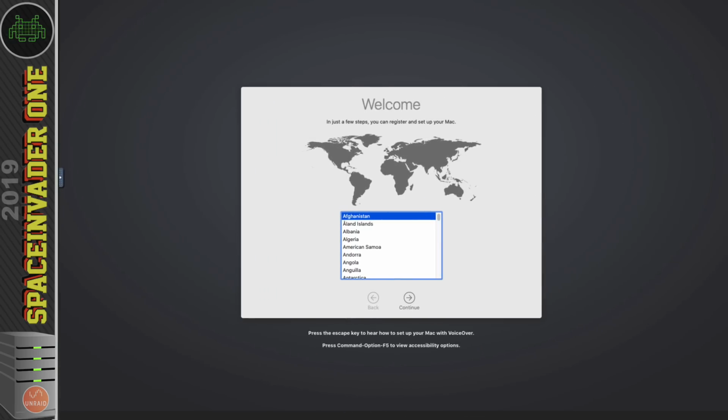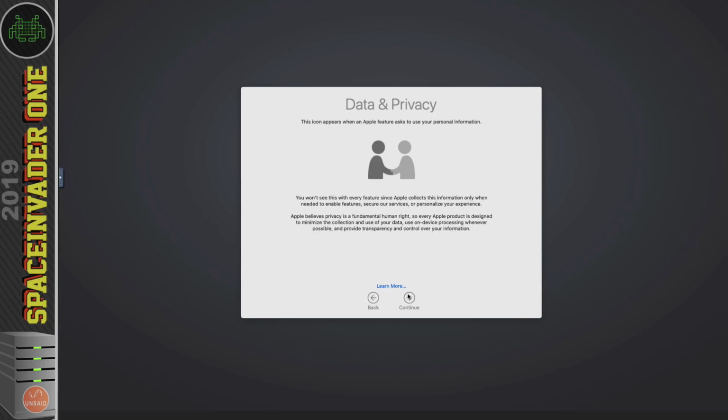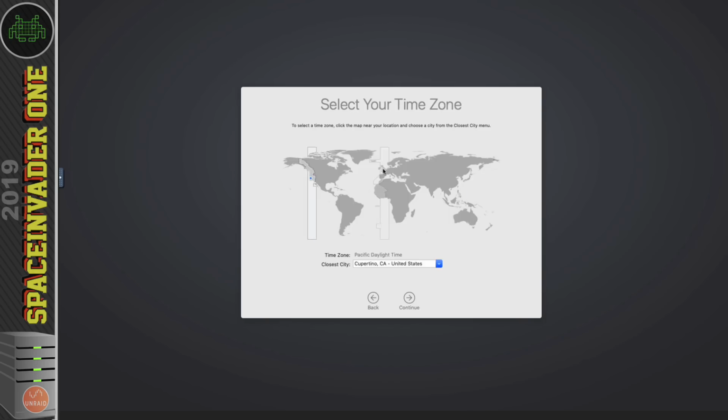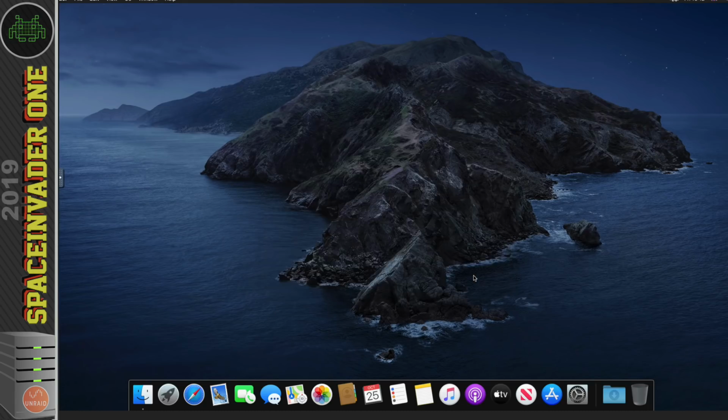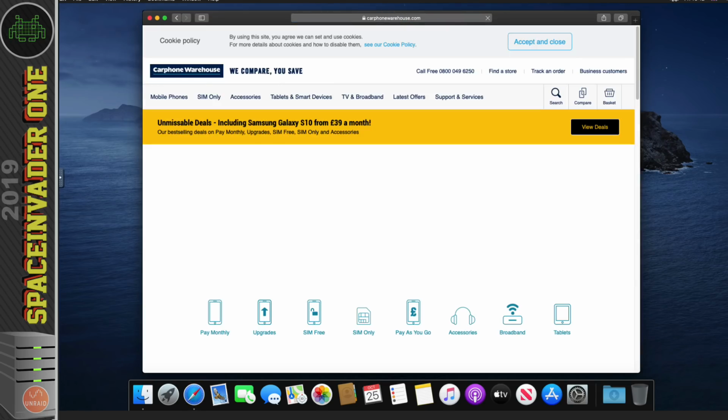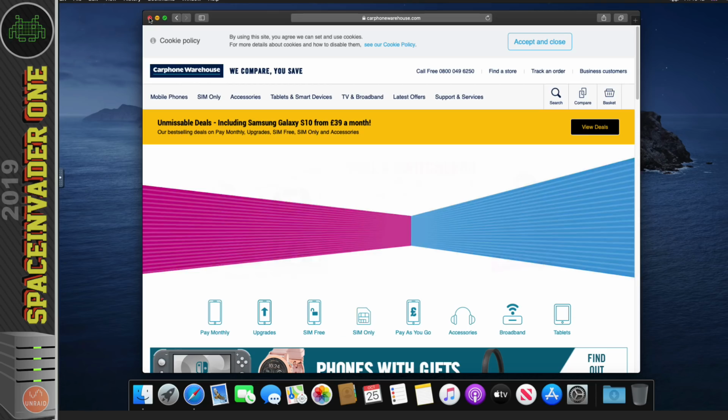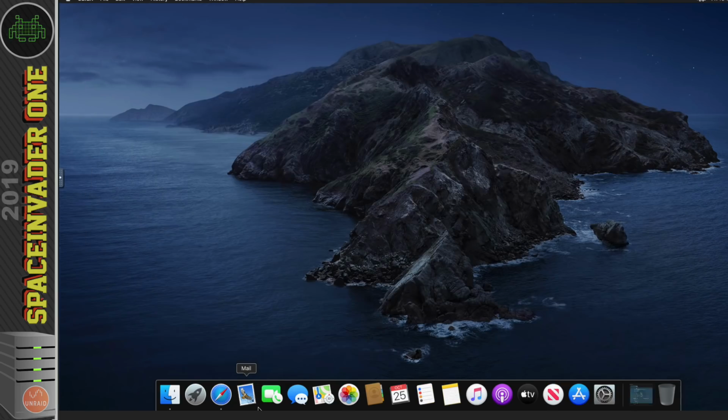So you'll find the VM will restart and then eventually you'll come to this welcome screen. So select your region. Then just go through the other bits and pieces in the setup process until you come to the main screen. And we're done. We have a VM running macOS Catalina. So I'll quickly just test the internet and check that's all working. Okay, cool, so that's all good. So we've got a fully working VM.